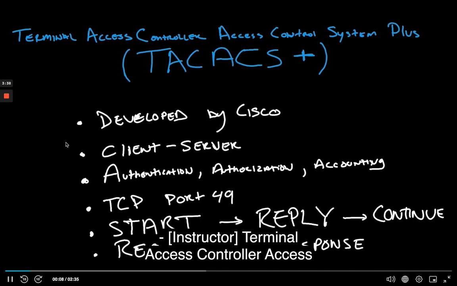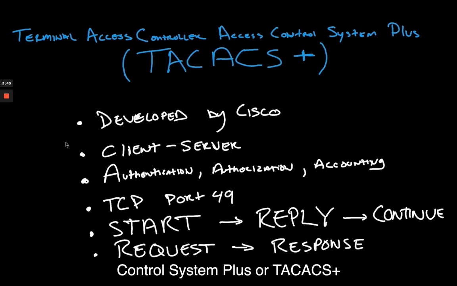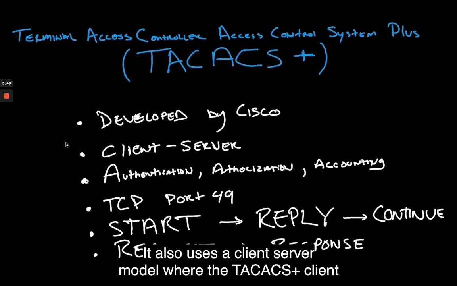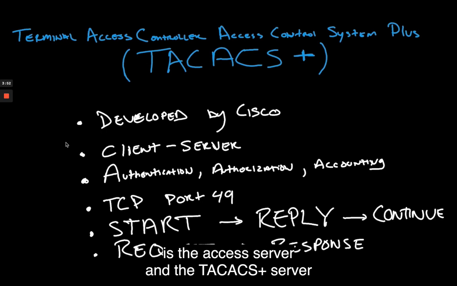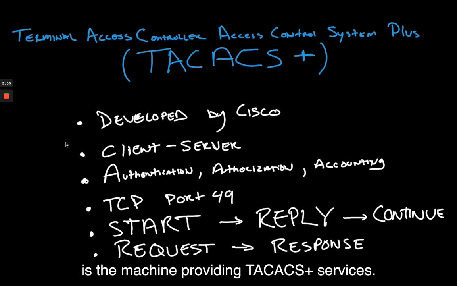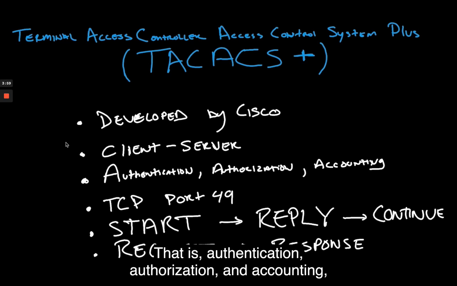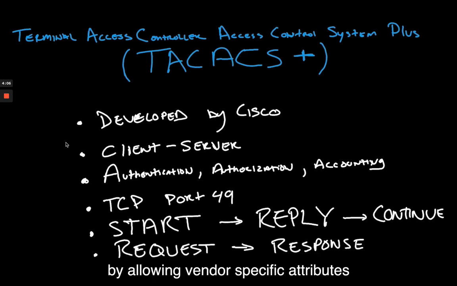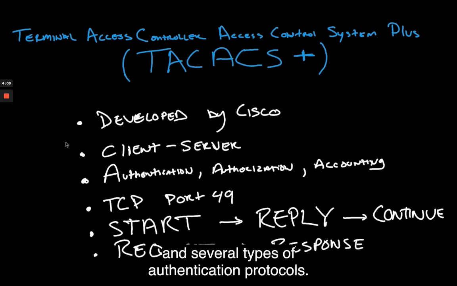Terminal Access Controller Access Control System Plus, or TACACS Plus, is a proprietary protocol developed by Cisco. It also uses a client-server model where the TACACS Plus client is the access server and the TACACS Plus server is the machine providing TACACS Plus services. That is, authentication, authorization, and accounting. Similar to Radius, TACACS Plus also supports protocol extension by allowing vendor-specific attributes and several types of authentication protocols.